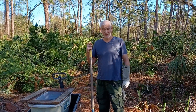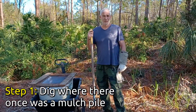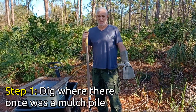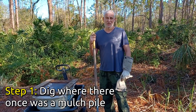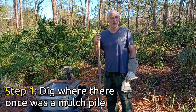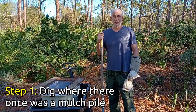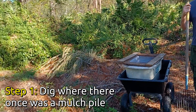Tree service is going to come and cut up the trees that fell down back in the food forest in the next day or so. I've got quite a few small plants, trees and other tropical plants that I don't want them to destroy with the bobcat. So I'm going to have to dig those up and I need some soil to temporarily transplant them into. I thought this would be a good opportunity to show you how I make soil.